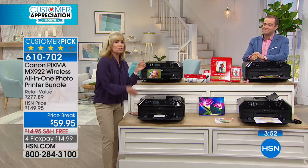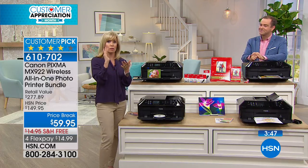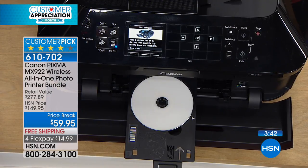Remember this, and maybe this is the top and the start and the finish of this whole presentation. Every other printer that HSN offers prints at 4,800 dots per inch. This prints at double that industry standard. So every image is 9,600 dots per inch. So on that level of criteria alone, it's our most advanced printer. Don't be fooled by that low price, Julie. I know, and the 9,600 dots per inch, if you're making a copy, it's fine, but maybe you want to make flyers or brochures or print out those photos. It's better than if you go up to the drugstore. It really is. The quality's amazing.